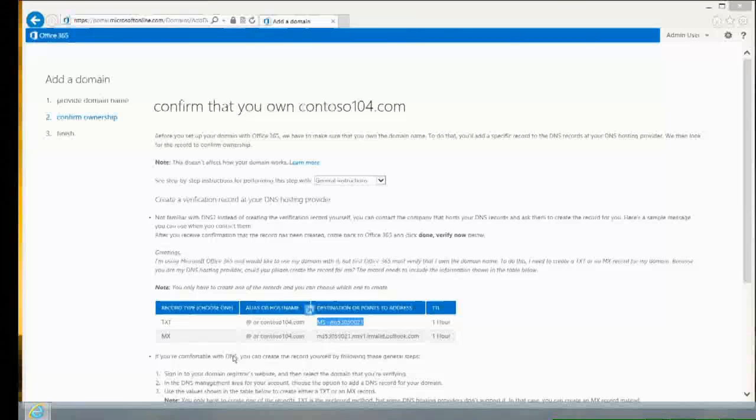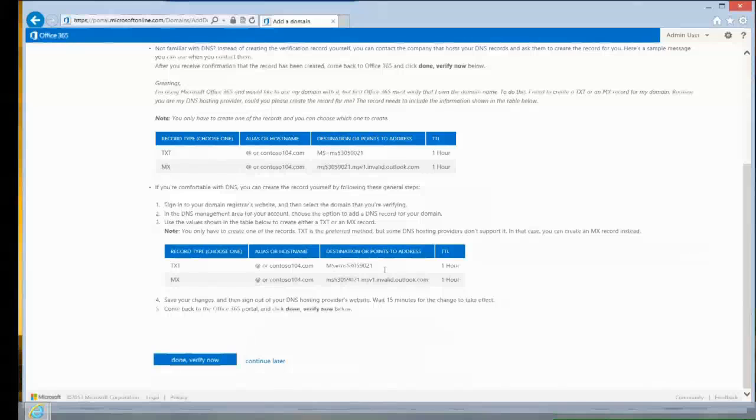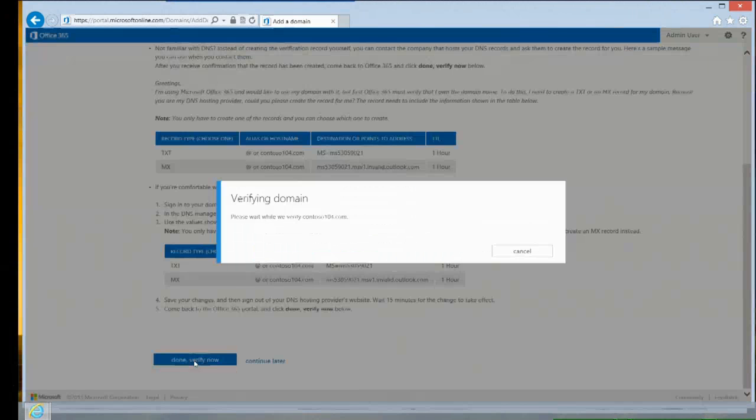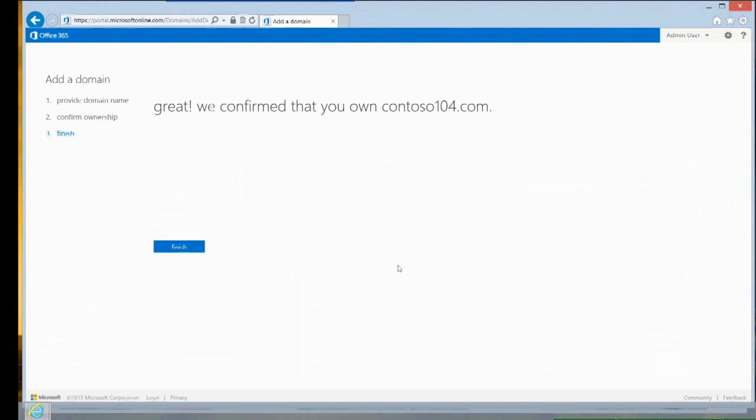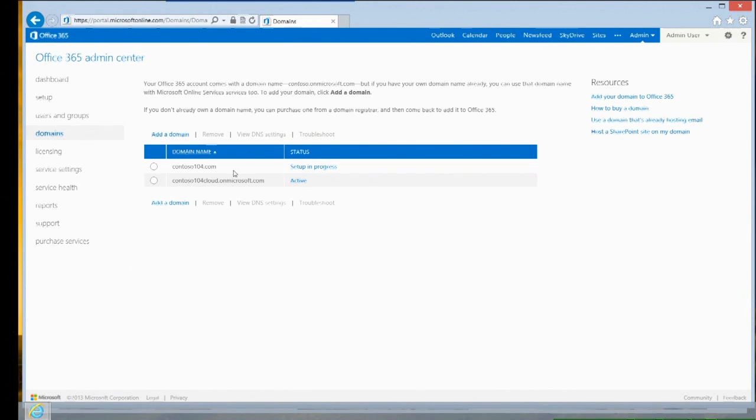So going back to that one, assuming we've been doing the domain record registration and everything has flown through the internet, we just managed to prove the ownership of the domain. So now at that stage, we got the domain being part of the tenant. So if I skip past all the other steps and just go to that domain, you see that this domain is now showing as part of the configuration.